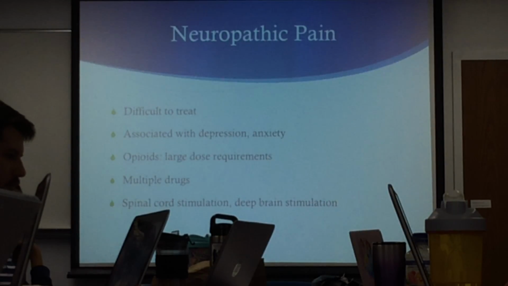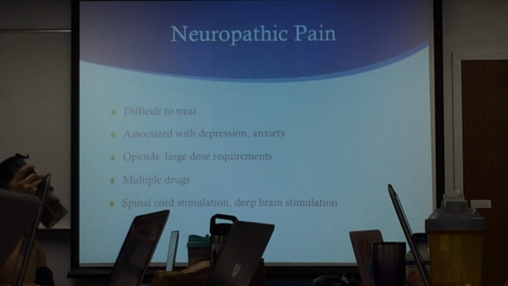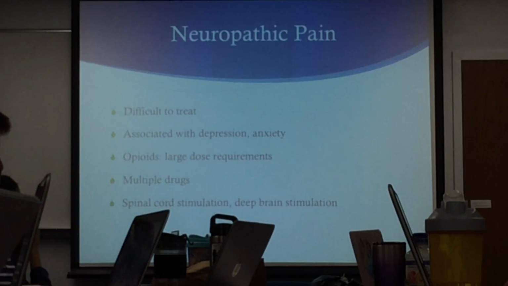If you have previously existing depression or anxiety states, you're more prone to develop chronic pain after an injury. Opioids are effective, but the dose requirements are much, much greater than in a normal pain state, predominantly because you've lost this spinal-supraspinal synergy. As I told you, one of the things that makes opioids so effective is that they inhibit the spinal input and also inhibit the higher centers. With neuropathic pain, you've lost that spinal inhibition, so dose requirements become extraordinarily large for opioids.